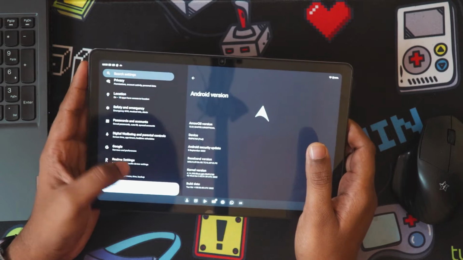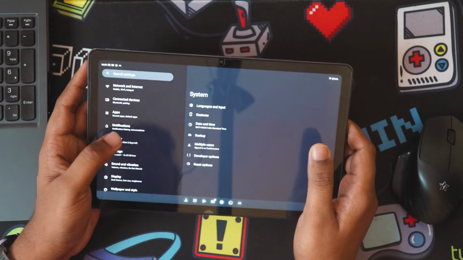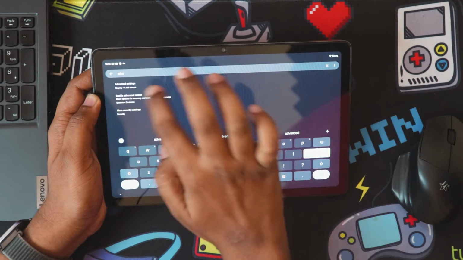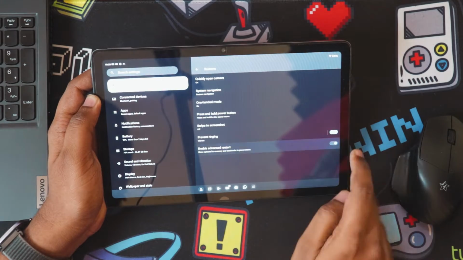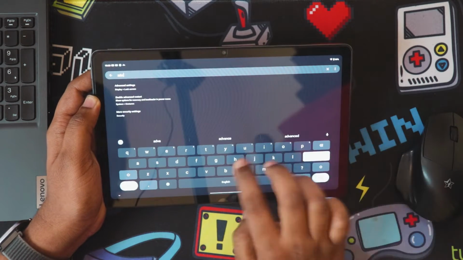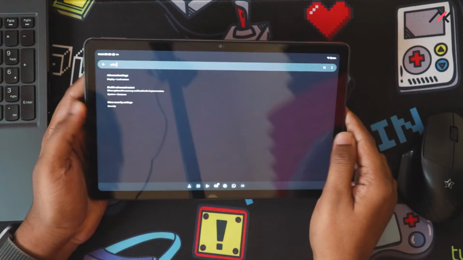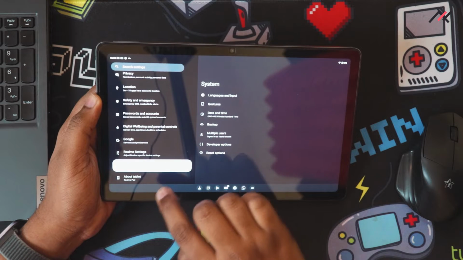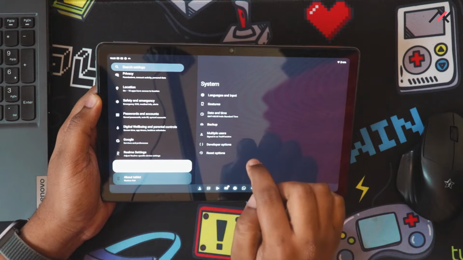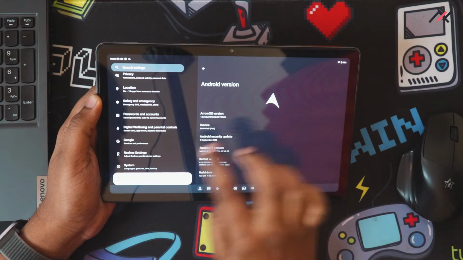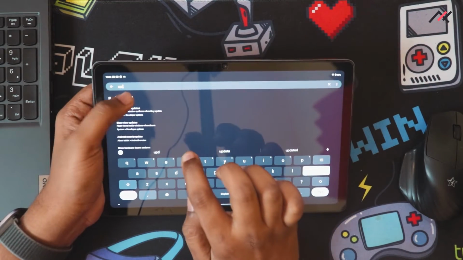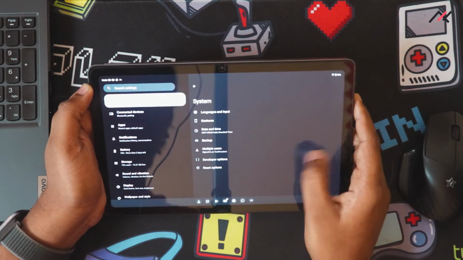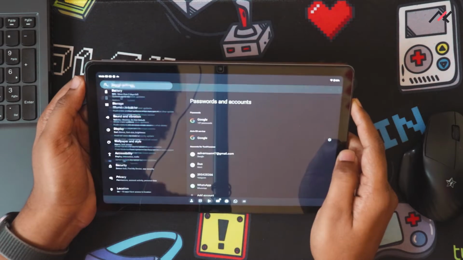What I'm going to do is, I already enabled advanced reboot. If I type advanced here, we have the advanced restart option, so I already have it enabled. The second thing is I need to find out whether I can update it manually through this. I'll go to System and Android 13, where I can find the update. Okay, here I have the system update, but inside that we don't have the update option, so I don't know how I'm going to update it.